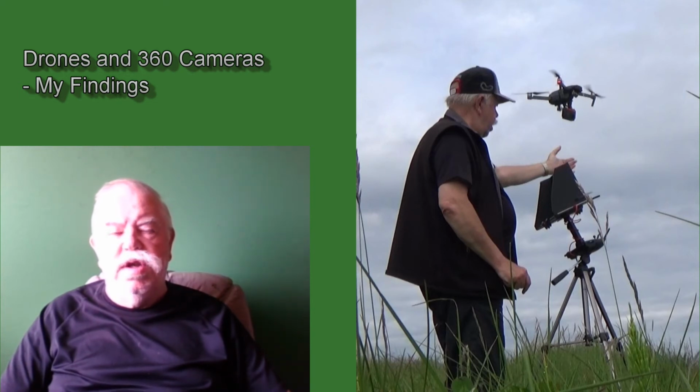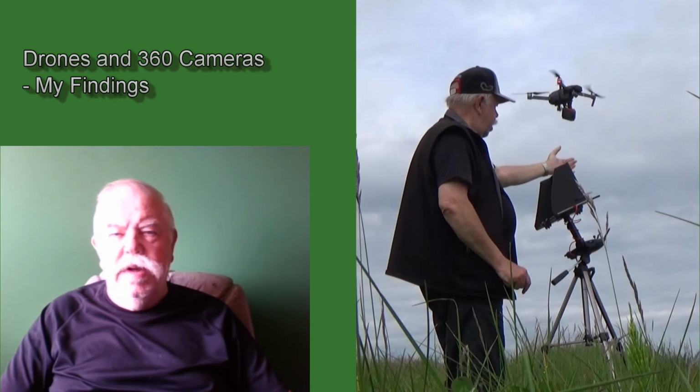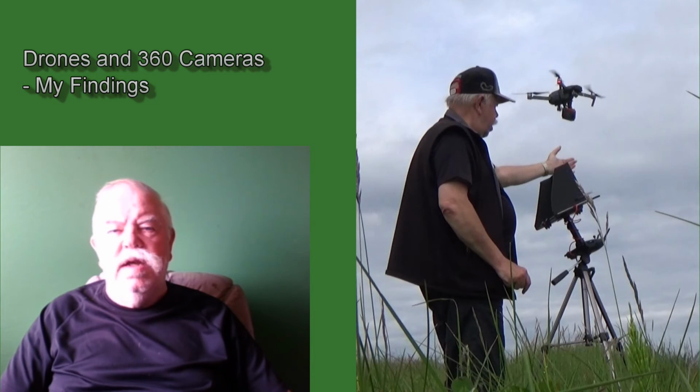Findings of using the 360 cameras with a drone: the mounting bracket that came, there were 2 of them with the Mavic Pro in the bundle with a damaged drone, were 3D printed, and I thought super. But the strength of the 3D printing is very poor, so the little tab that mounts the frame to the Mavic Pro broke without hardly any force at all during the first days of use.